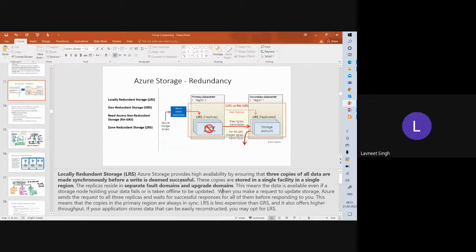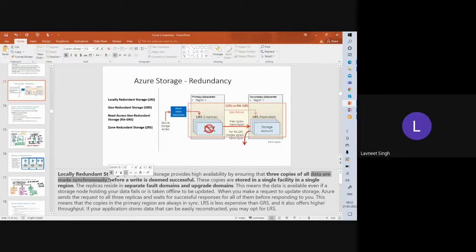So the answer to that is very simple, actually. When the data comes, an image comes, the data is copied synchronously. It is not an asynchronous operation. So the image data is coming. One image, obviously, the user will send only one image, right? It comes to me in Azure, inside of Azure. I will not send the response of success back unless LRS is met. Three copies to three different fault domains, three different upgrade domains is actually fully made. Then only I send that your data is done, right?